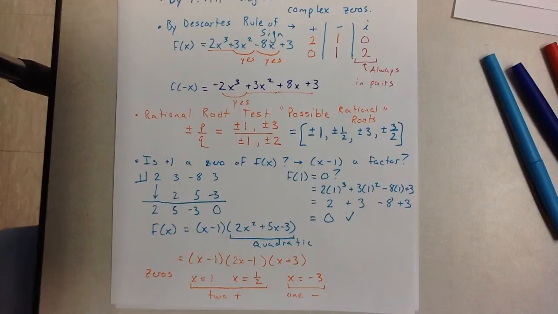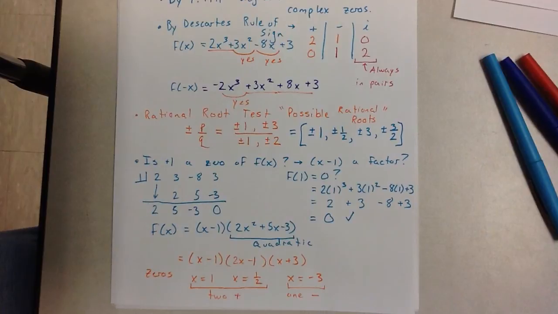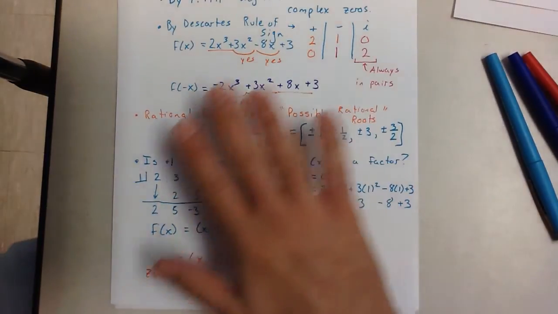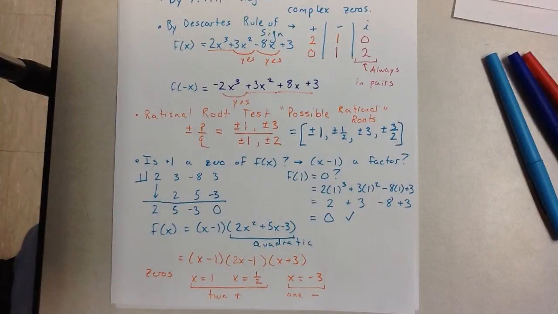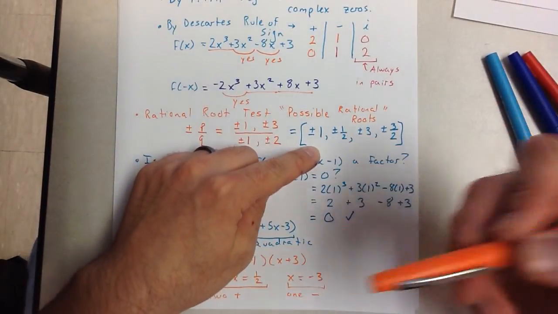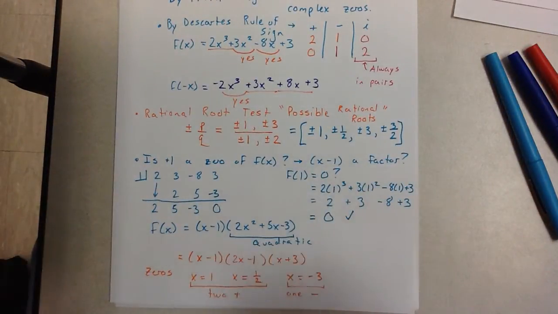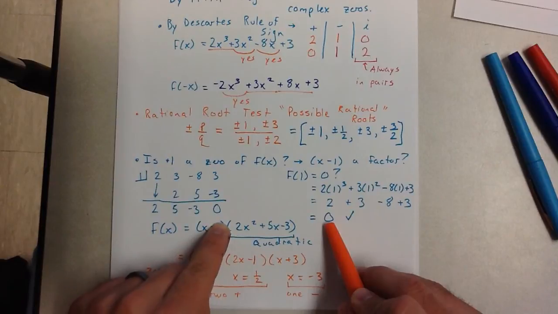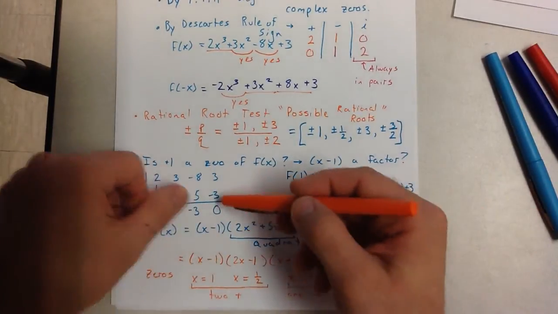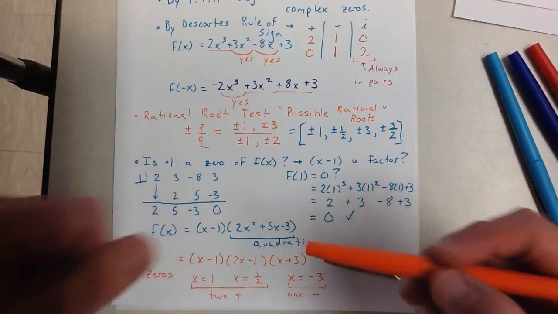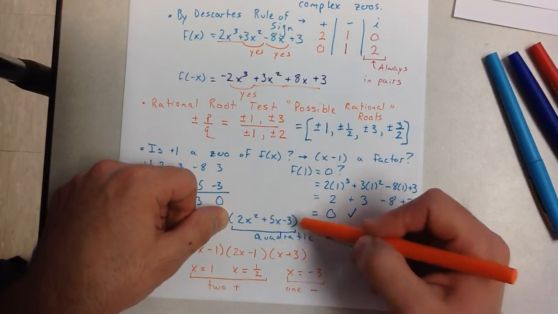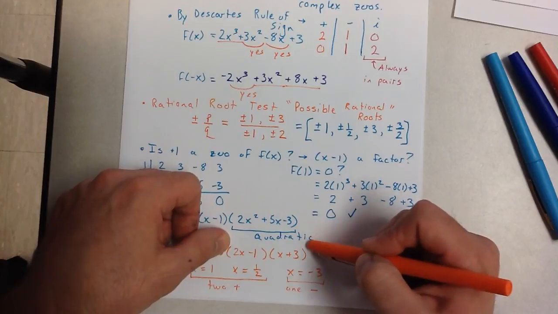I encourage you to replay this video, watch it again, and go through this. I have another example in the notes that you can look at, because in a situation when 1 isn't a factor, we just keep picking numbers and hope that we get 0 as a remainder. And we just keep factoring. Our goal is to keep using synthetic division until we get a quadratic, because once I get a quadratic term, then we can factor it using other means.